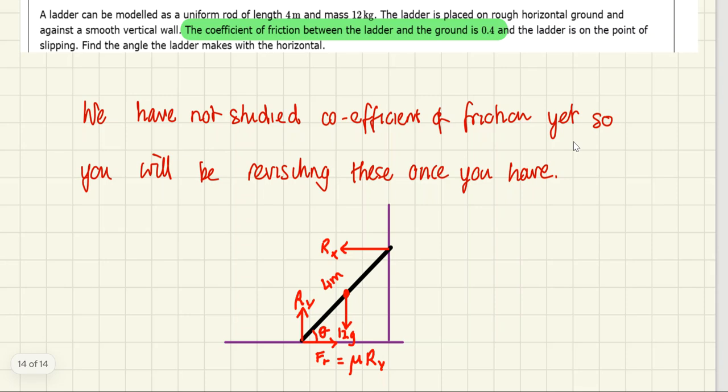In this question, yes, but sometimes you'll be asked to figure out what the coefficient of friction is. In this case, it says the ladder is on the point of slipping, which means if we go any further, it goes, and that means the force balances with the coefficient of friction. I just wanted to point out this is one of the worked examples, so I didn't want you looking at that going, oh, I need to be able to do that at this moment.